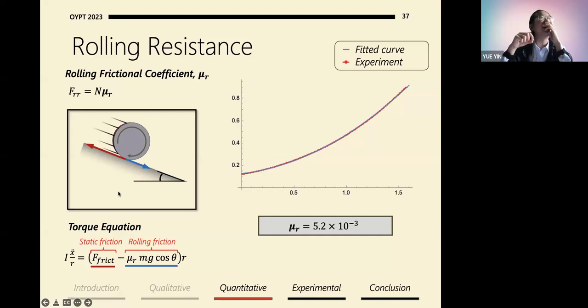And so this is the force, and this is the, wait, I forgot what it was called. Oh my gosh. This is the r. This is the radius of the rotation. And x would be the position. So from the trajectory, you can actually find x and then find the second time derivative of x, and this will allow you to fit for the value of mu r. Right, so the graph shown here basically is the position against time, something like that.